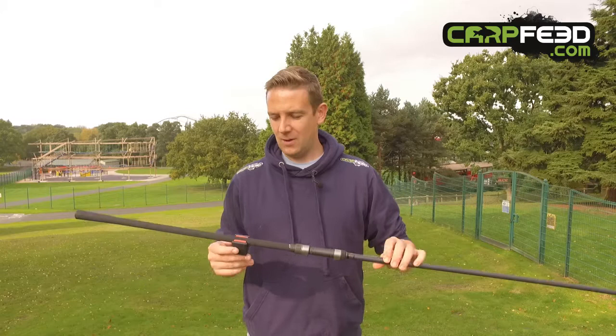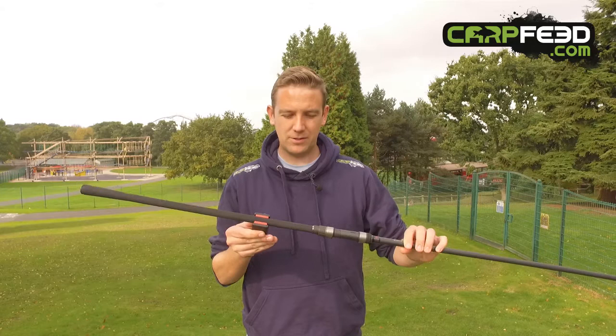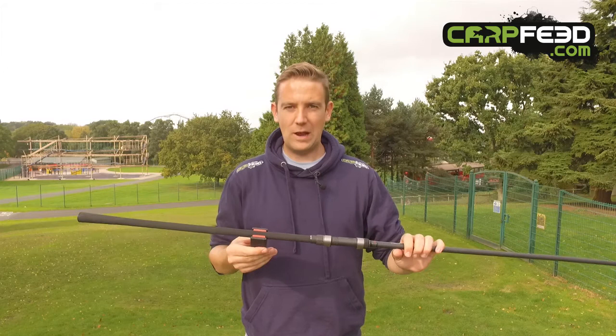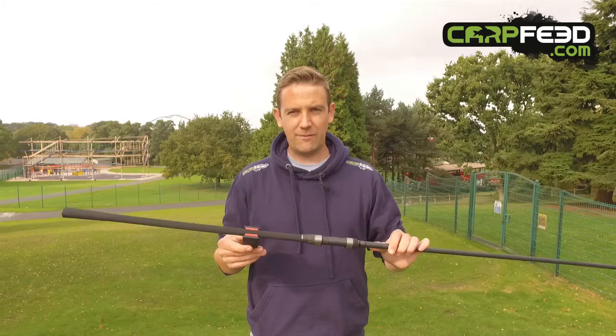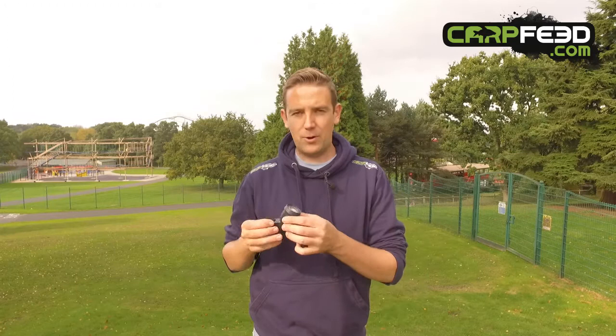First couple of items here from JRC — we've got their Rod Blocks rod rest system. This is the rear rod rest, keeps your rod absolutely lock solid. No fish can pull that if it's going forwards, but if you lift up for a strike, then you're well in control. Great for carp anglers, barbell anglers might be interested in that as well. You can get different colour inserts — I think it's £3.99 for one of these, or you can get a pack of three, loads of different colours for about 14, 15 quid. So those will be very popular.